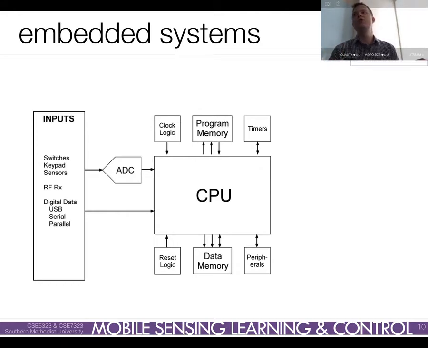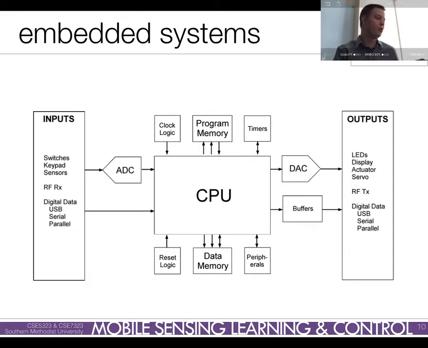Normally, if you want this to be useful, it's an embedded system, we're going to have an analog to digital converter. That connects to all inputs that are there. We're also going to have some digital connections, such as USB, serial, parallel port. I haven't seen a parallel port in probably 10 years, but that's okay. It's still on there. It's a digital input. And then we have digital to analog converters, right? Or anything that kind of outputs, so things like LEDs, you can control an actuator. What is an actuator? Who knows what an actuator is?